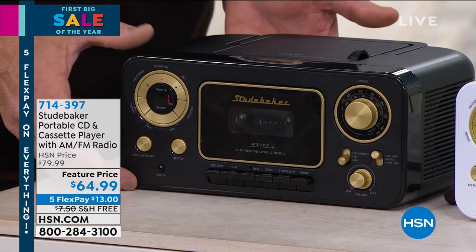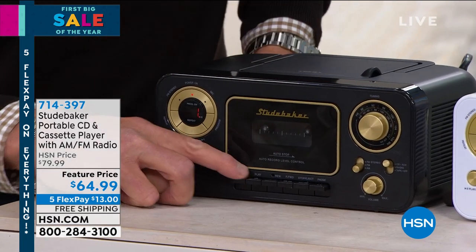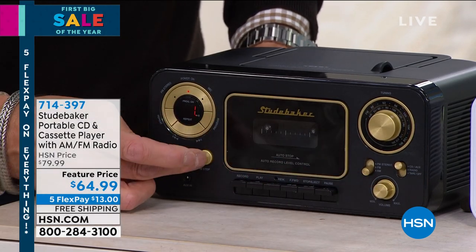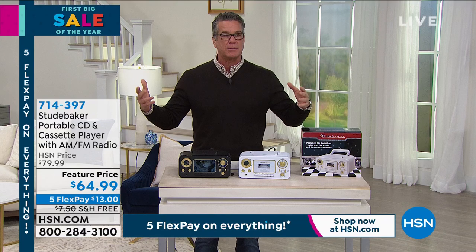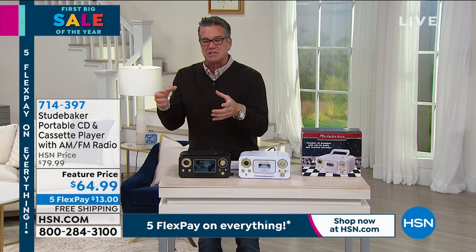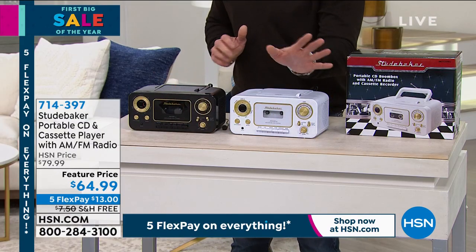You know how to access all your old cassette buttons, which are right there. So if you want to play cassettes you can pop it open, hit pause, play — all the different things you want to. I also love that it only weighs about four pounds, so it's easy to carry around. Studebaker does the big boom boxes, but sometimes those are a little too big for people to take to the office or the beach. This is a little bit smaller. When you're ordering, order white or black — all the controls are in gold, which I love. Very retro styling.